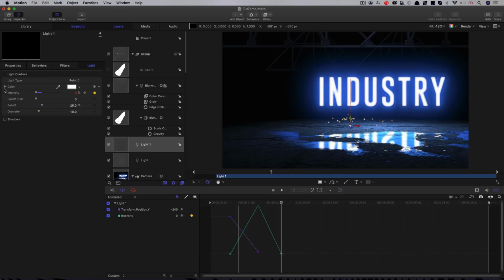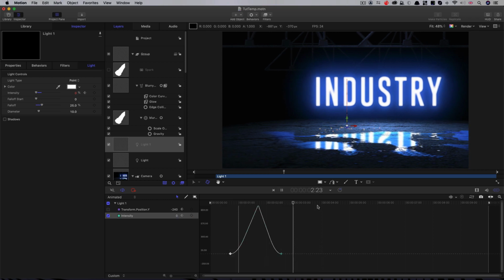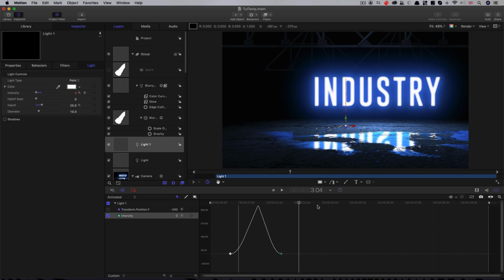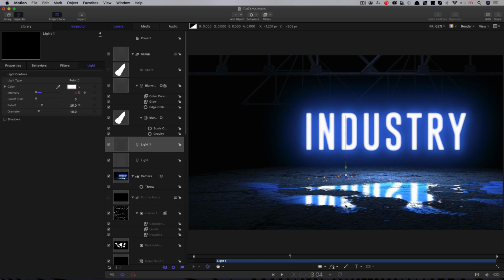And I'm going to open up the keyframe editor. We want to hide transform. We just want to set these values here to be ease in on the end, ease out on the start, and just smooth that out. Okay, so all we need to do now is duplicate this light and use it for the other two.